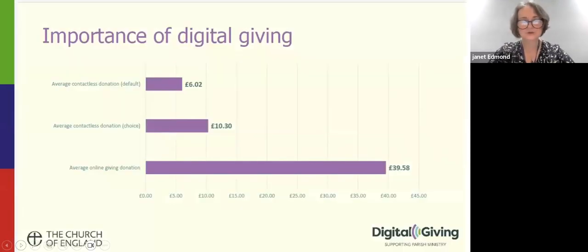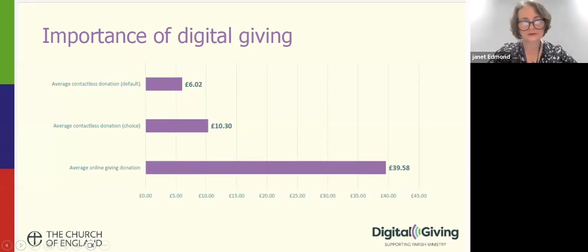The importance of digital giving can't really be overestimated in today's climate. We are living in an increasingly cashless society, and people are not carrying as much cash around. And they prefer, in some ways, to give by contactless donation. We're doing that in shops now. We're paying for things using contactless devices, and we've been doing that for a long time. And people prefer to just use their card to make a donation. So apart from just having a contactless device at your church, you should also think about having an online giving page set up for your church.